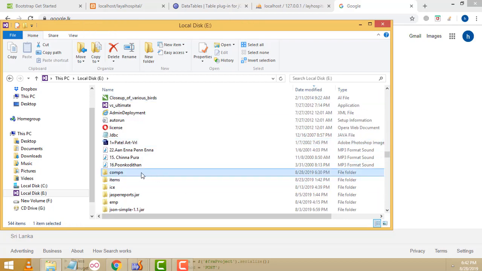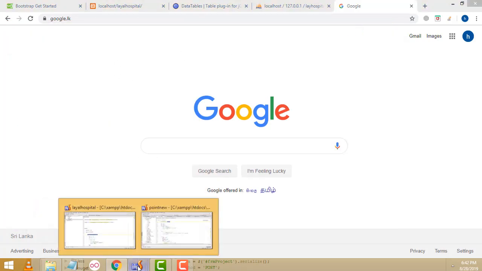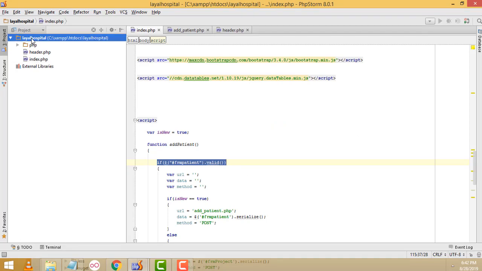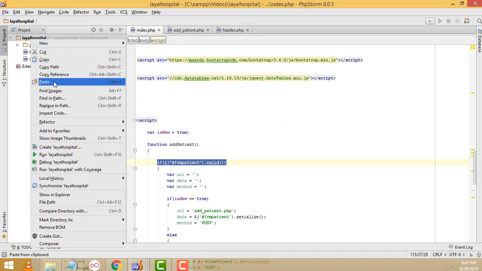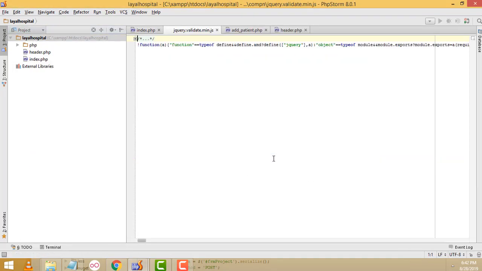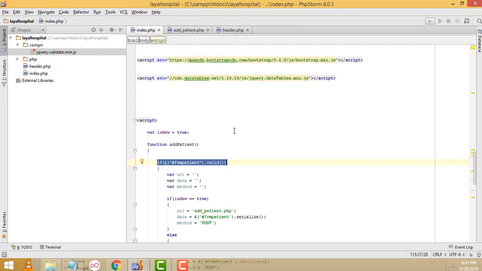I just copy this folder, select this project folder, right click and paste it. Right. You don't worry about that. I have attached this file in my video description. You will be able to download it. Otherwise you can just go to Google and download jQuery validate.